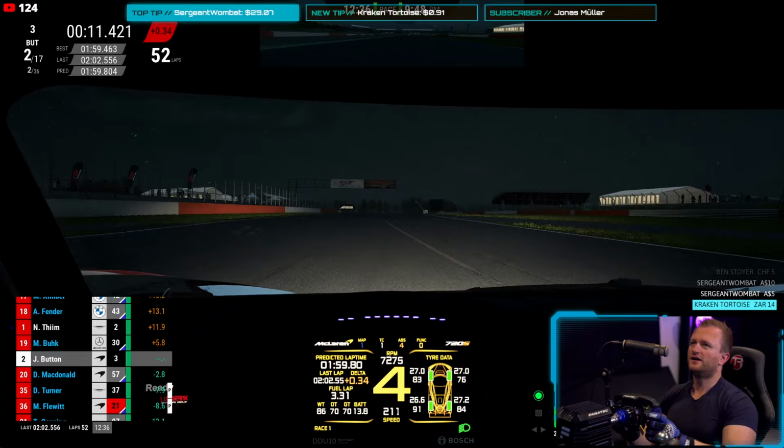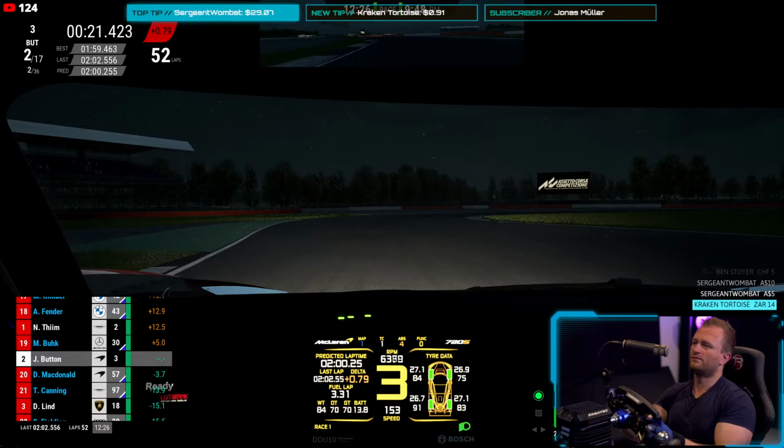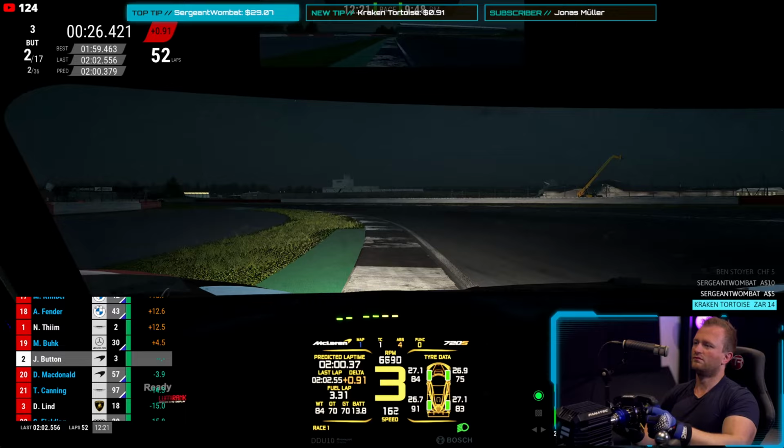I can't believe I lose almost half a second on the first turn. Like, the amount of aero damage on this car is obscene. Obscene. A second just coming out of Maggots and Becketts.